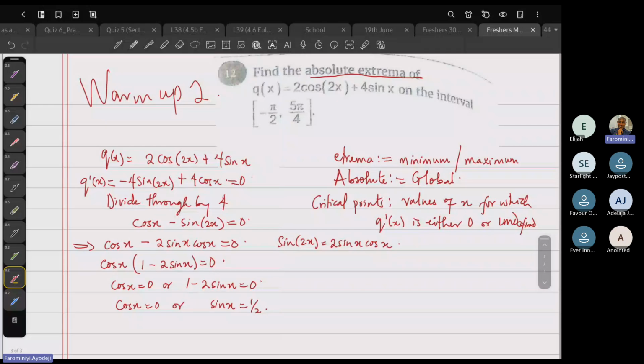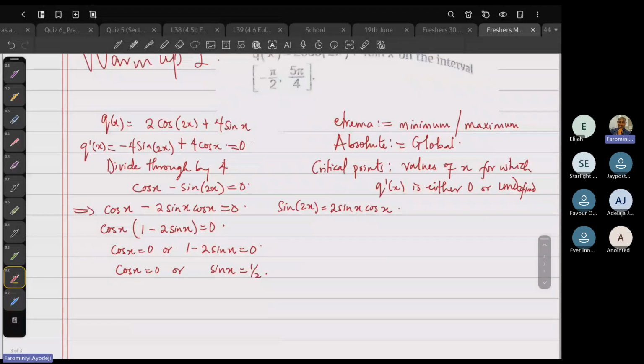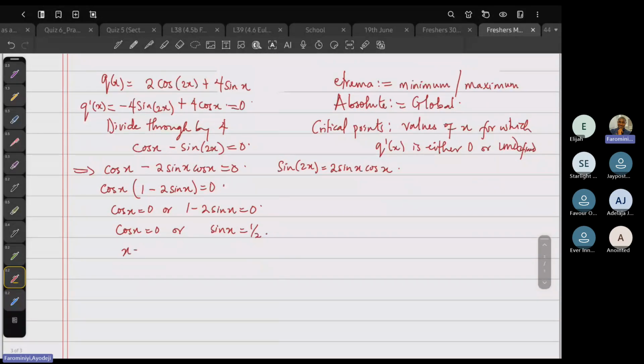I know you people did not really do trigonometry that much, but the trigonometry at this level is a little bit different from the trigonometry in the secondary school level. So ordinarily, you're supposed to be looking at general solutions of trigonometric equations. So when we say cos x is equal to 0, there are infinitely many solutions. But at least from secondary school, we already know at least one or two of them. So what are the values of x that satisfy this? So x is either equal to pi over 2 or 3 pi over 2.